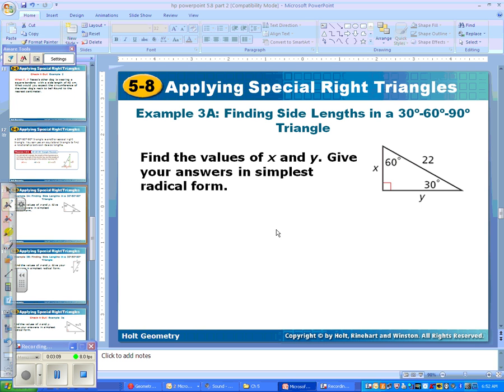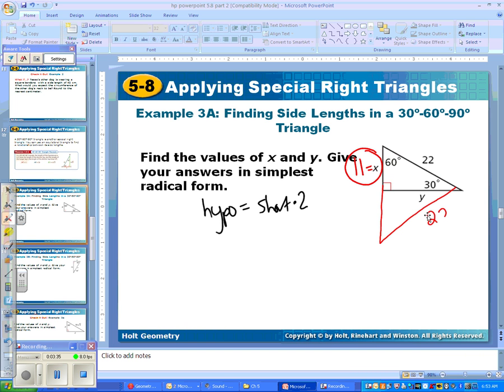Let's say, for example, I give you the hypotenuse. So I know that the hypotenuse equals 22, and I know that one shortcut is that the hypotenuse is the short leg times 2, right? So if the hypotenuse is 22, that means that the short leg has to be what? Well, it has to be 11. You need to at least understand this part. If the hypotenuse is 22, this part has to be 11 because this is just half of an equilateral triangle, and so this part would be 22, this part would be 11, and this part would be 11, making this side 22. Okay, so if you just remember that this is just half of an equilateral triangle, you'll be golden on getting the shorter leg.